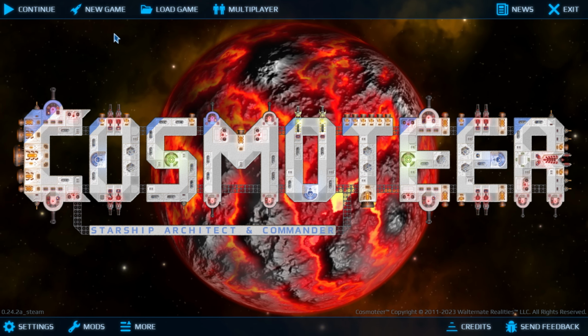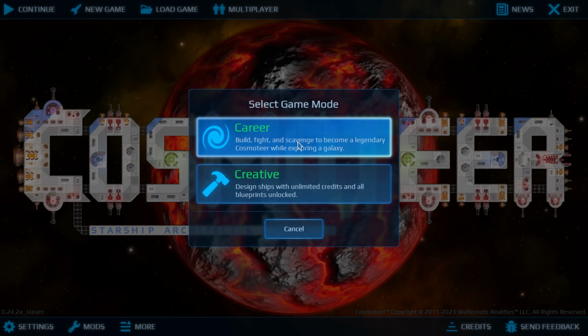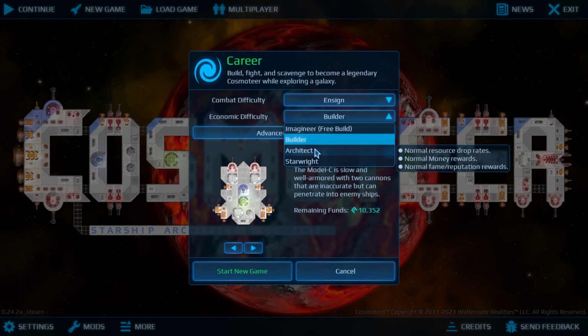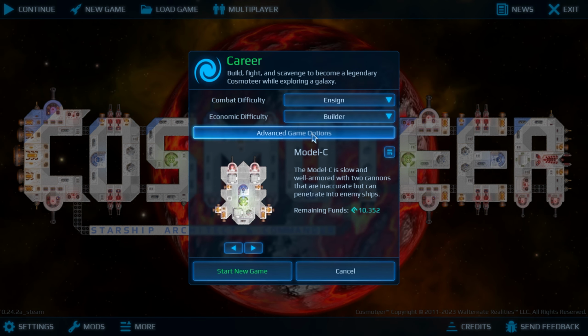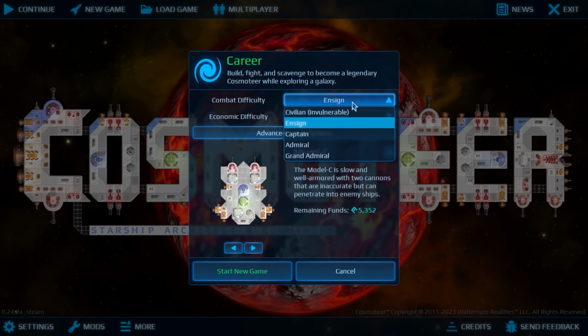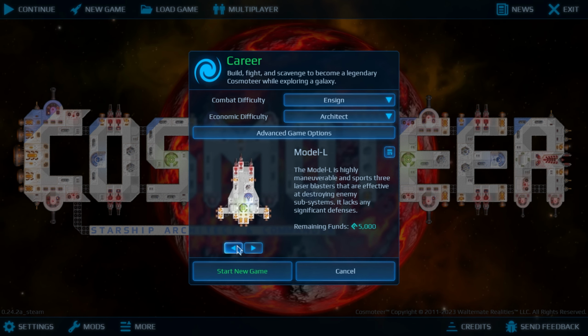I don't know how that's going to go, but I know that there's lots of asteroids in the game, and there's things that you can get that lets you scavenge a little bit better. Maybe we'll try on a harder economic difficulty like Architect or something. That is the normal level, it seems like. I was playing on Builder before, which is the easier level. And we'll do a normal combat difficulty since we don't plan on doing too much combat in this one.